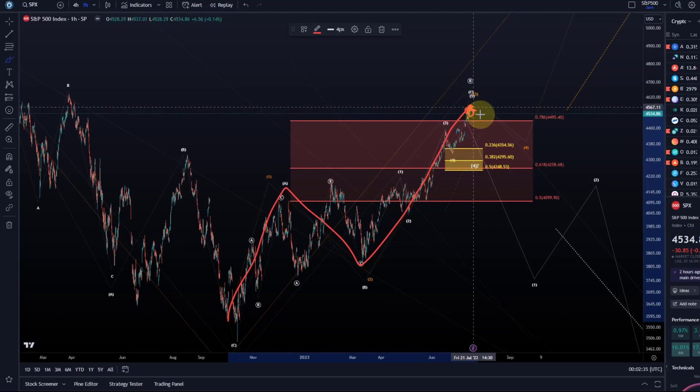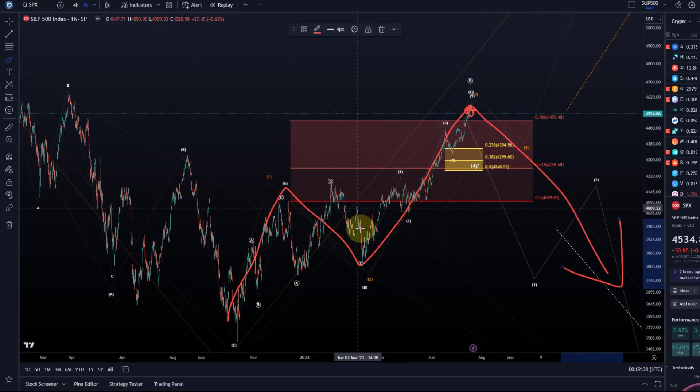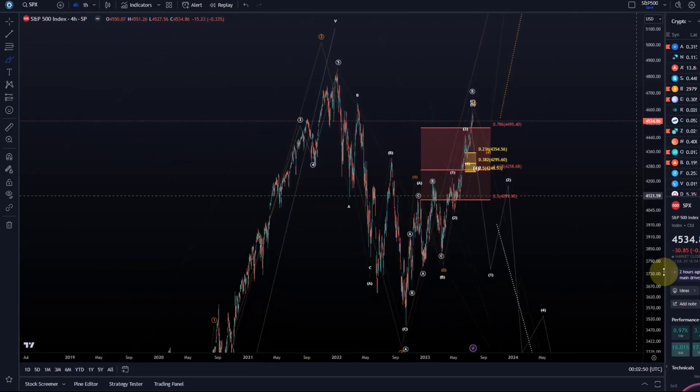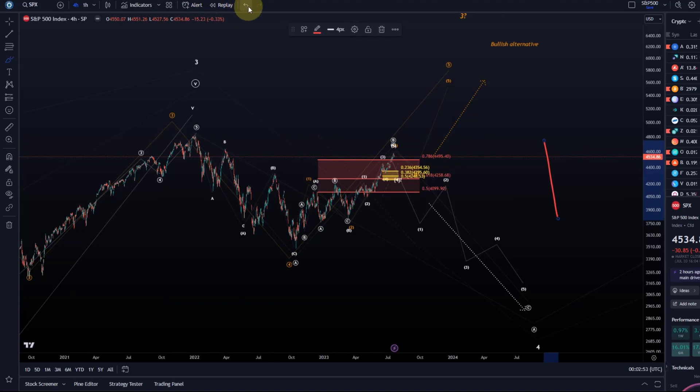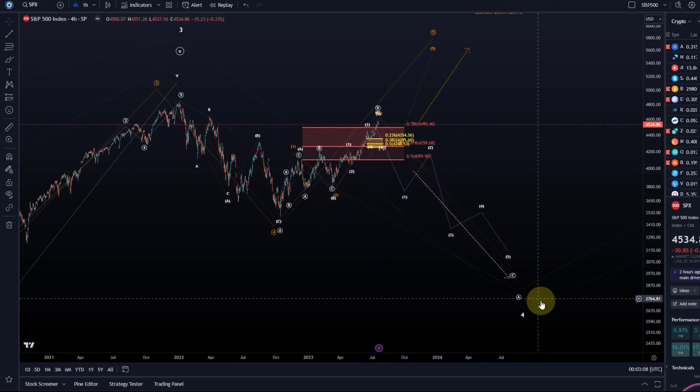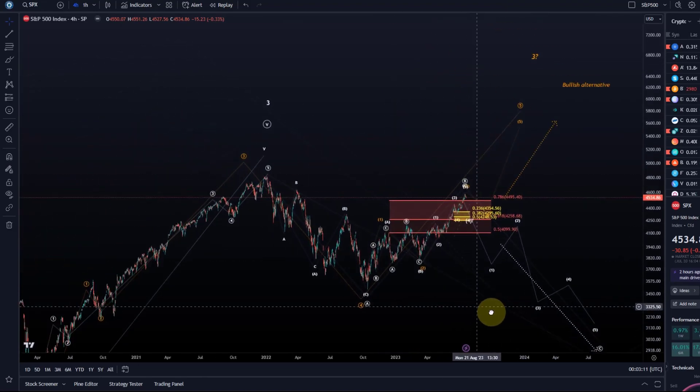I'm not saying we are coming down — as I said, short term I'm bullish because the trend is up — but when short-term support breaks, that is when the avalanche can start. Context is everything in analyzing charts, and using Elliott Wave we understand the key pivot points. This is an absolutely key level, which makes it even more important to watch those relevant support areas. When they break, it can crash down very quickly.